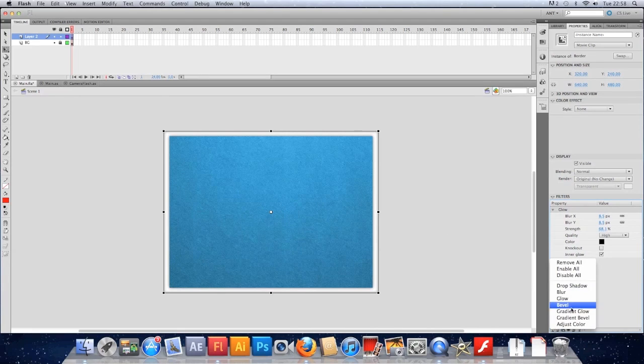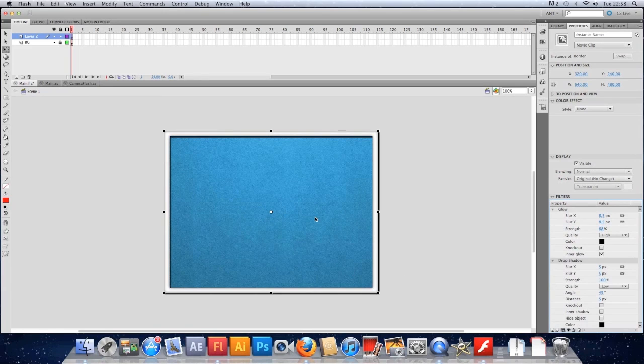And I'm going to throw a drop shadow on, I think. Can't think of a better way to do it. We'll do a drop shadow. I'm going to put the blur up again. Oh, that's the glow. Put the blur up on the drop shadow. And the distance up slightly, so it goes a bit further. I'm going to put the quality up, and I'm going to put the strength down. Just so it's got a bit of depth to it. Looks like the border's casting a shadow.